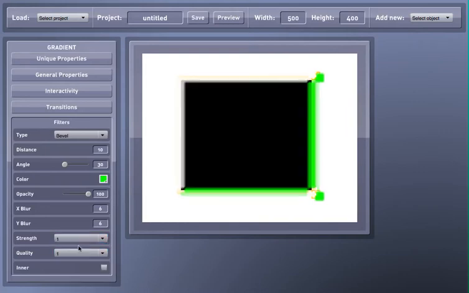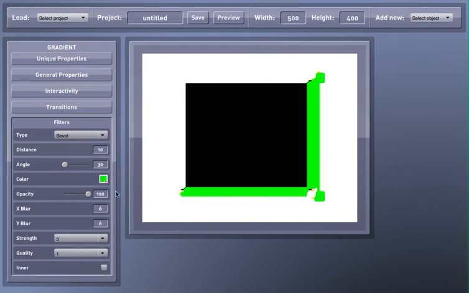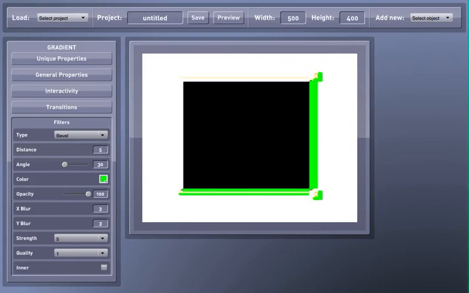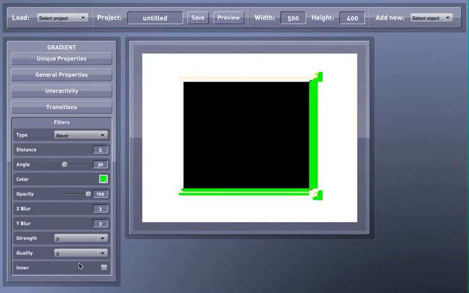So the strength of the bevel in this case, just go through your numbers here and see what looks best to you. This really looks pretty muddled right now. Actually, let me just drop back. Again, a lot of this is definitely just trial and error. So the quality, again, you want to take a look at that. You're not going to see a ton of difference in the quality, but you definitely will see some.